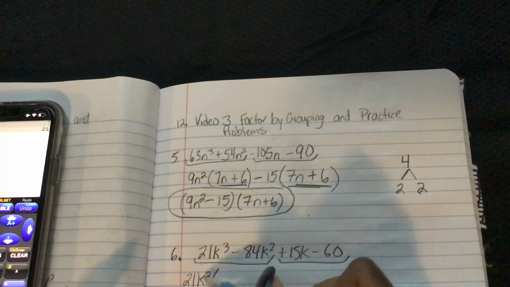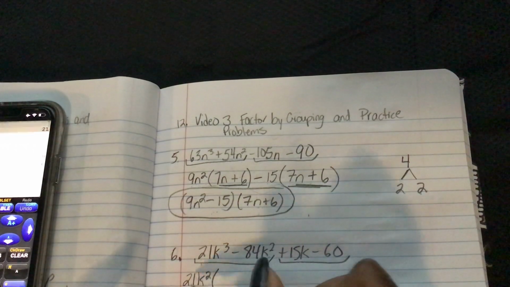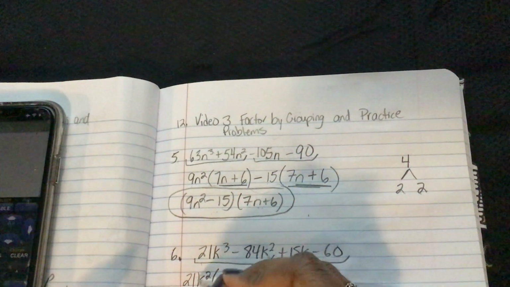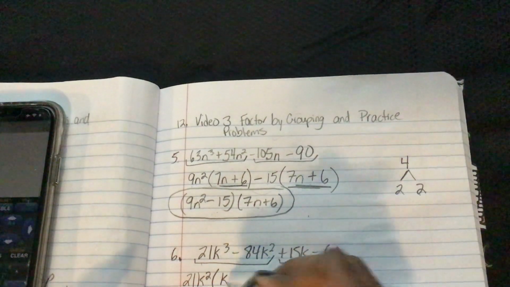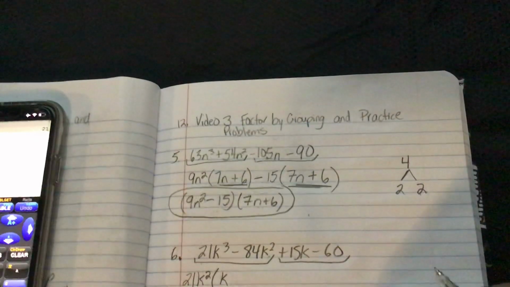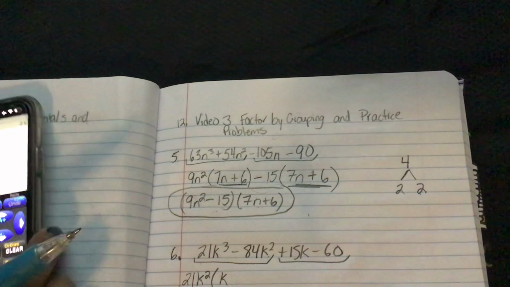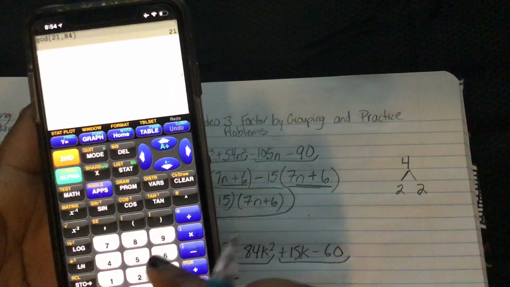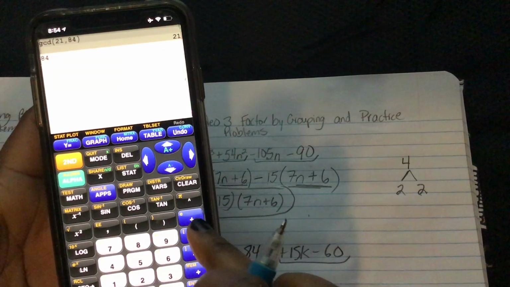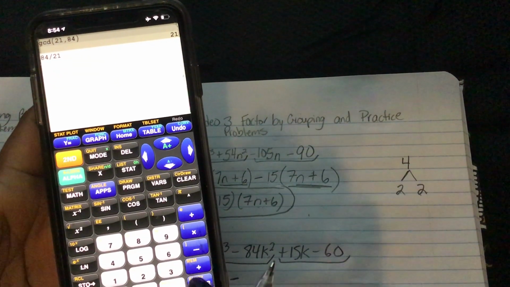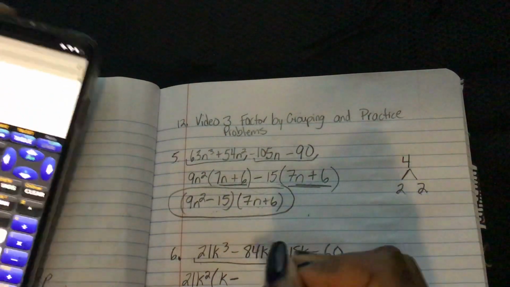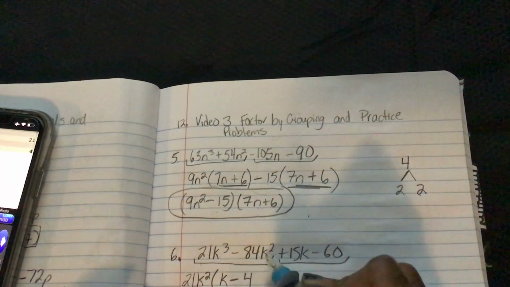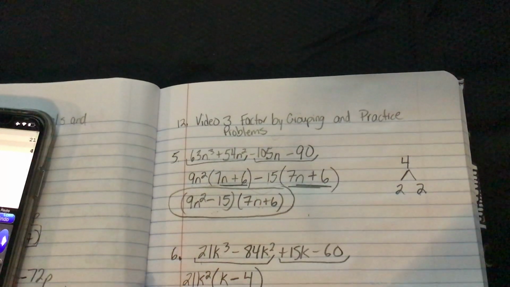So when you divide to figure out what factor is left, what factor can be multiplied to give me this, only 1 k is left. I'm just going to put k. Okay? Here when you divide, we know we're going to get a negative. And we say 84 divided by 21, and that's going to give us 4. We took out 2 k's, so we just have 4 here.